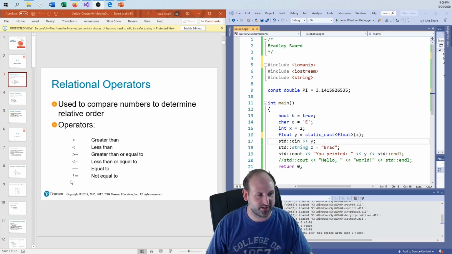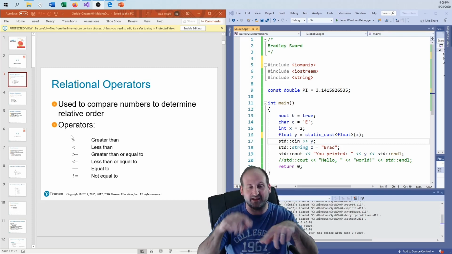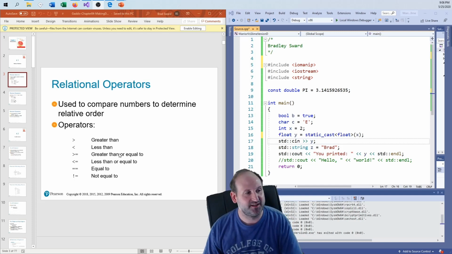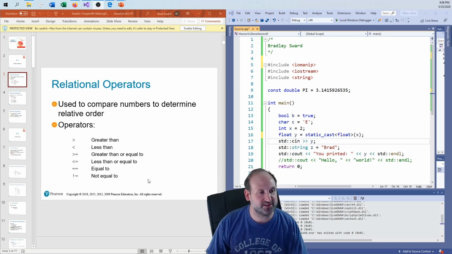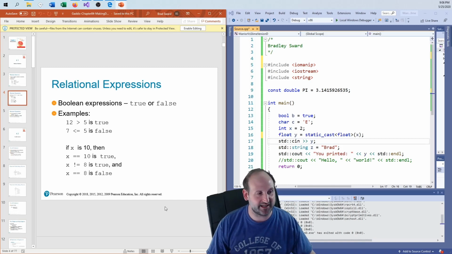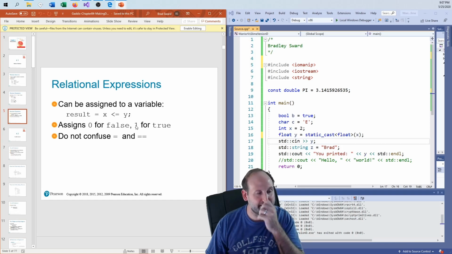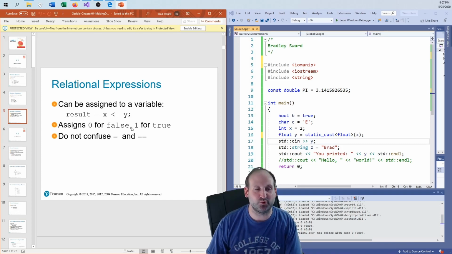The only one that's a little weird is the equals, because there's a difference between single equals and double equals. That's a big one, remember that. And then not equals requires the exclamation point. Some languages use less than greater than, like Excel uses that for not equals. But just remember, those are our 6 relational operators. And so, say what is true, what is not, that is not a discussion for now for sure. And any of the relational operators do work down to a true, false Boolean result.